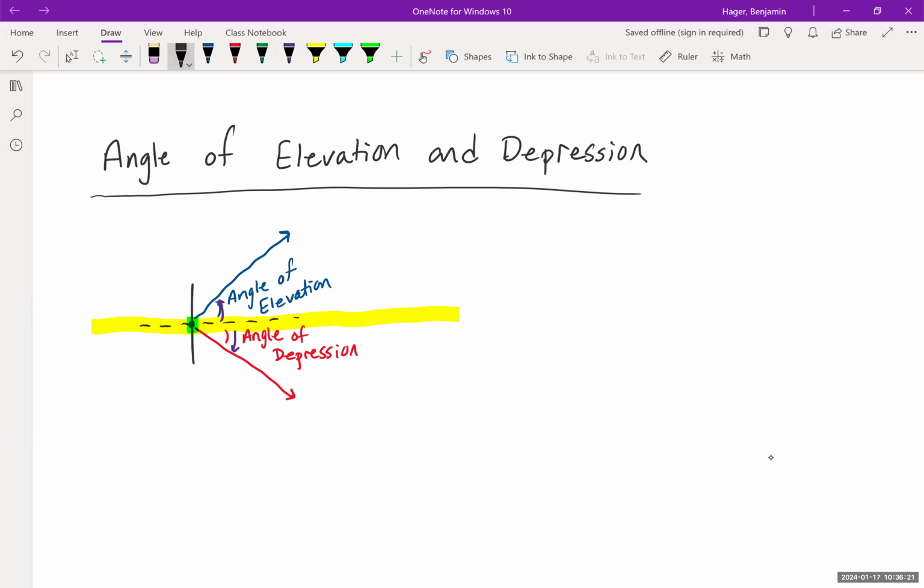So for example, let's say there's something you want to determine the height of. There's a tall building here and you want to know how tall it is. Let's say you walk 500 feet away from the building. Again, we want to know the height. From this point we're standing at, we measure an angle of elevation. So from this horizontal line, how much we elevate to see the top of the building would be our angle of elevation. Let's just say that was measured at 40 degrees.